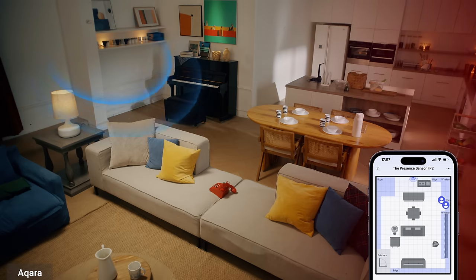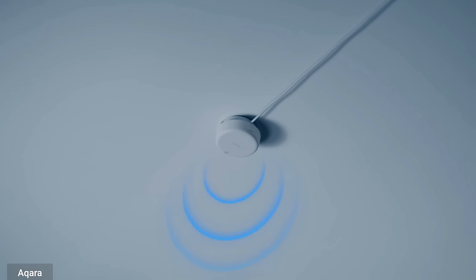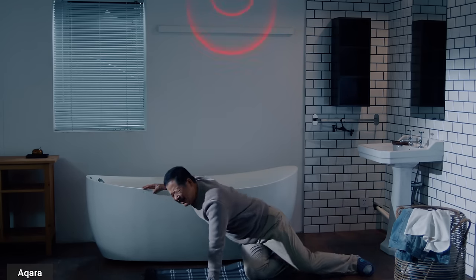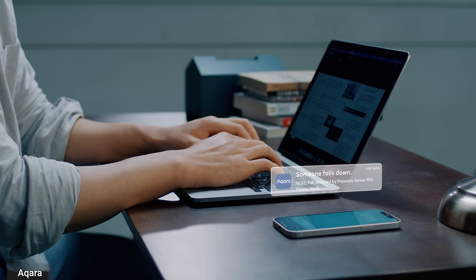This next mode can help you with safety for you or your family — it is fall detection. When this is mounted to the ceiling and fall detection is enabled, if someone were to fall, it can send out a notification. If it's paired up with the Akara hub, it could make an audio alert, or it can be used to trigger an automation. This is a great safety feature. You could put this on the ceiling above the stairs for safety. If the kids are coming home from school, you can get an alert when their presence is detected, or if you're away and nobody should be there, you can get an alert if somebody shows up.